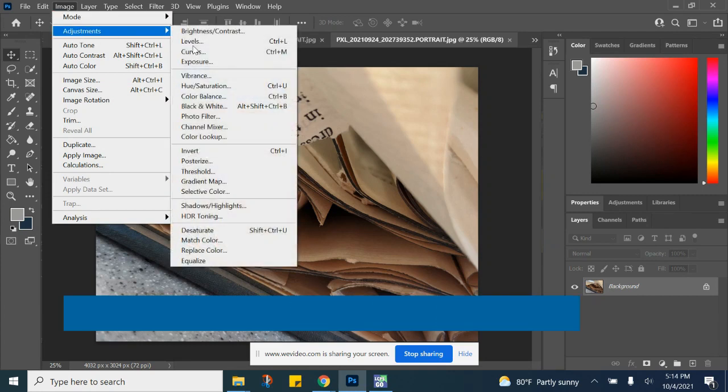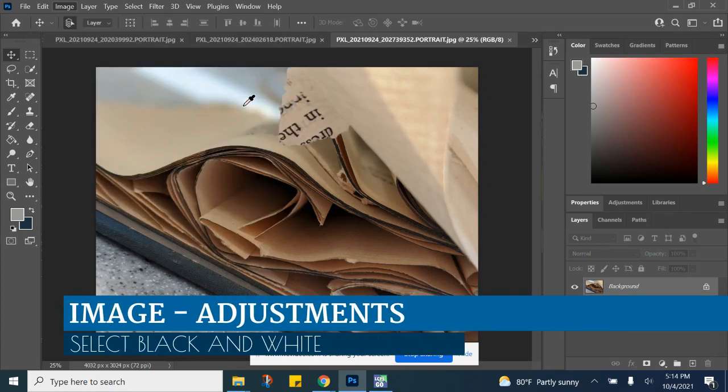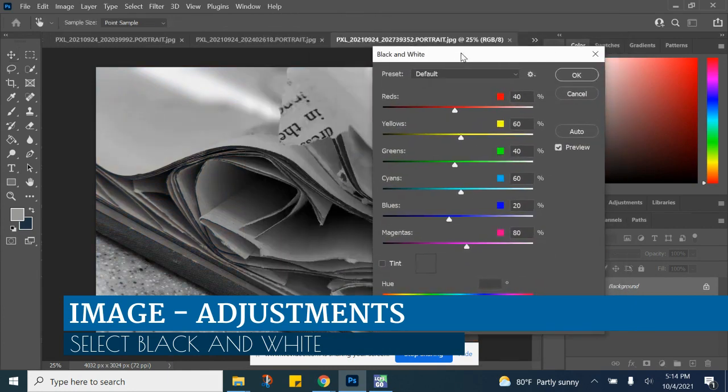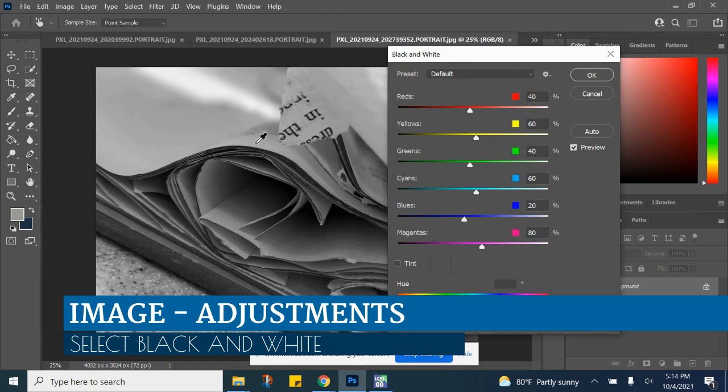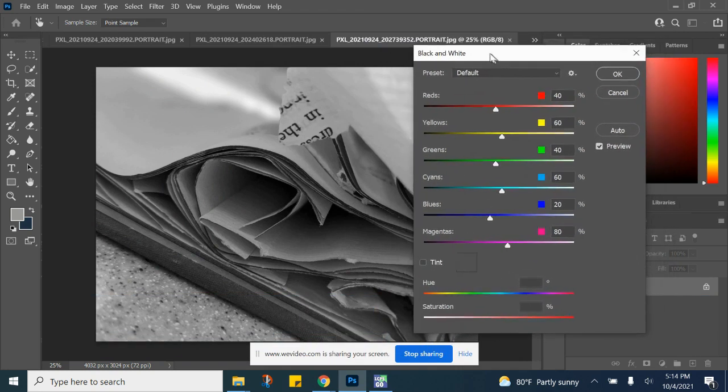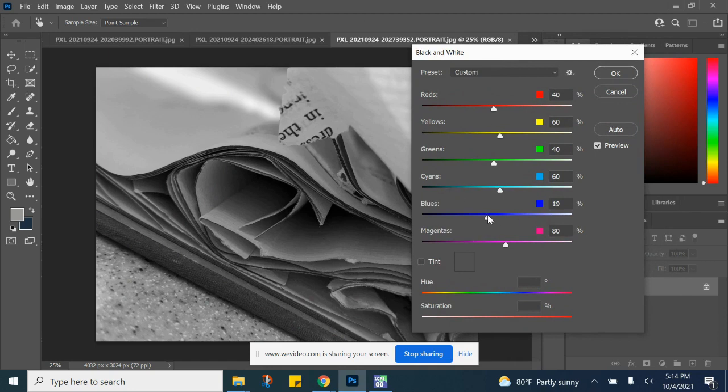In order to start your editing process, you're going to go to Image, Adjustments, and you're going to look for black and white. This will convert your color image into a black and white photo and allows you to adjust the different colors in the image, as you can see here. So I'm playing with each of the sliders.